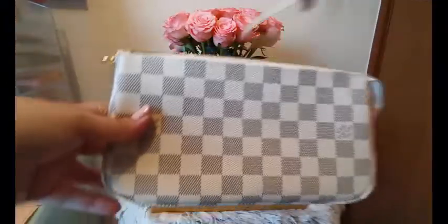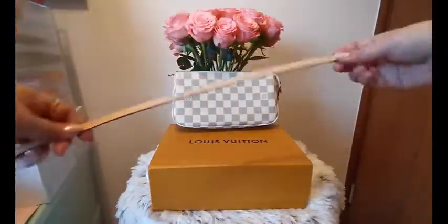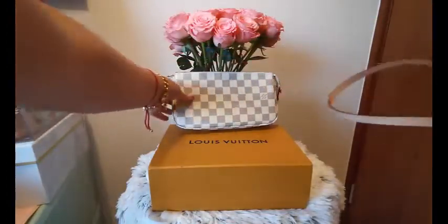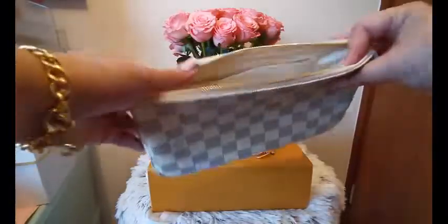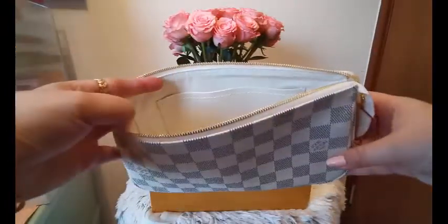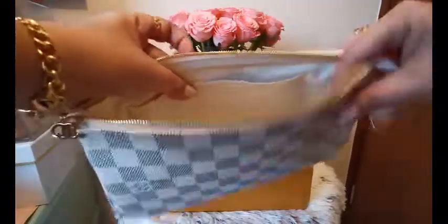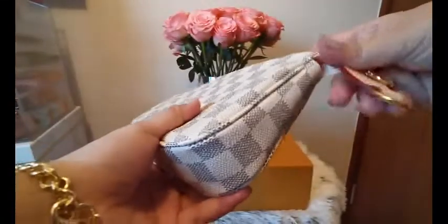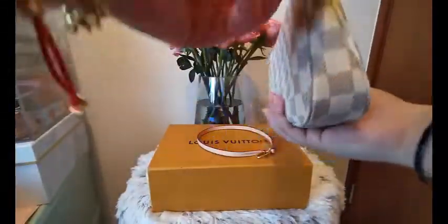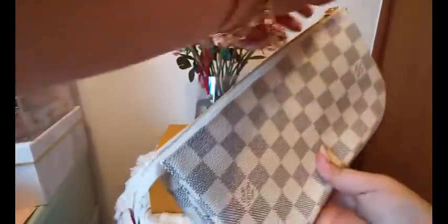It comes with this chain, which you can add to it. And I thought that the bandeau, the color of this, like beigey gray, may go really well with the Ox bandeau I got inside. It's just like fabric. She got me one that's made in France. The zipper is very smooth.